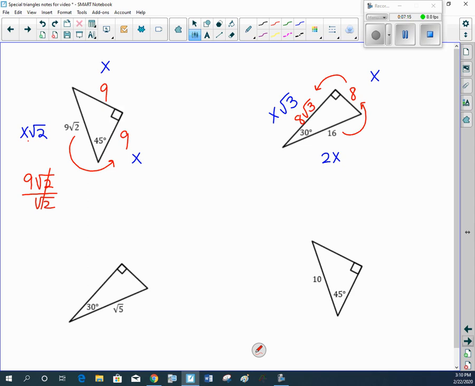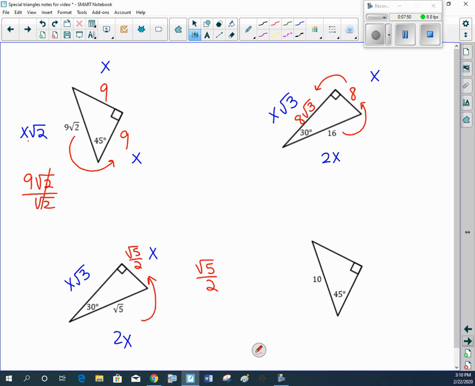All right, down here, I've got another 30, 60, 90. And let's put our ratios in. So this is x. Hypotenuse is 2x. That's this one. And then x root 3 is over here. Okay, I am leaving the hypotenuse and I want to go to a short side. Well, what do I need to divide by? I need to divide by 2. Well, square root of 5 divided by 2 is just the square root of 5 divided by 2. I can't really do anything with that, leaving it in radical form. So that stays square root of 5 divided by 2.